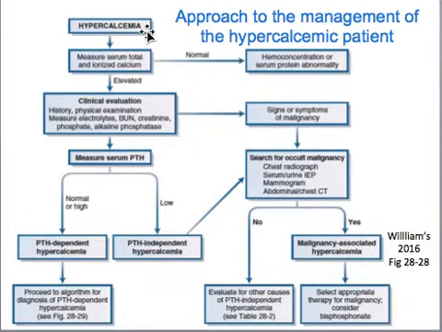If there's malignancy associated hypercalcemia, then we treat the malignancy and consider giving medications to treat the hypercalcemia. In PTH dependent hypercalcemia, you have a high PTH causing the hypercalcemia, or you have an inappropriately normal PTH in the light of hypercalcemia. Usually it's primary hyperparathyroidism, tertiary hyperparathyroidism, FHH, and lithium. So if you don't have any lithium, you can easily exclude that.